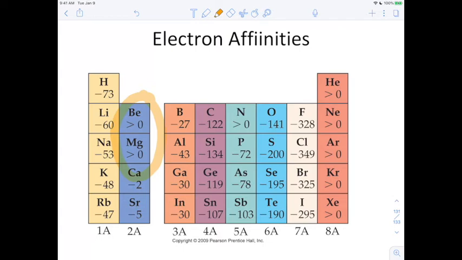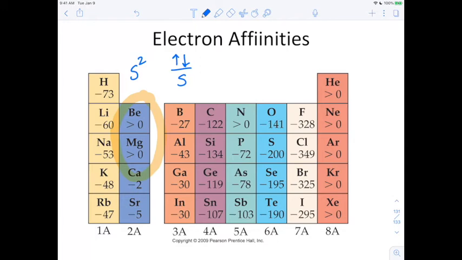Next, I want to point out the second column. These are our alkaline earth metals. Once upon a time, we said that these were s2s, which means they are stable. They have a full s shell. They have no p's. They do not have any movement around of those electrons. Those electrons are nice, stable, packed in there.